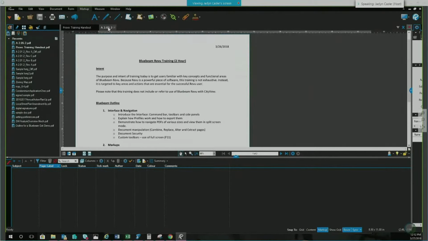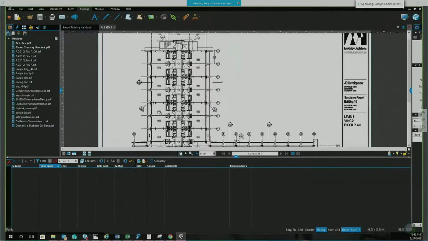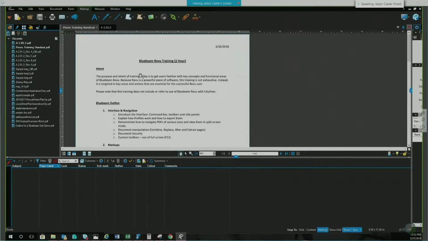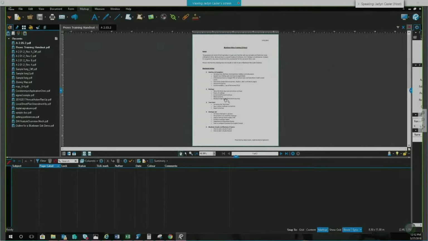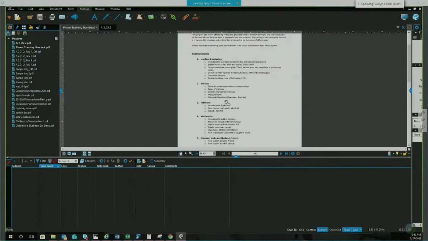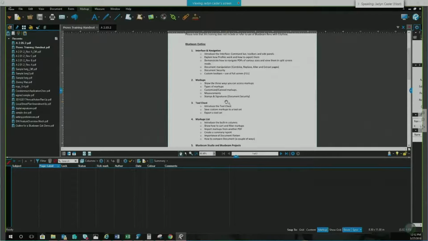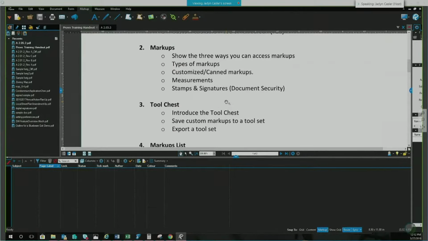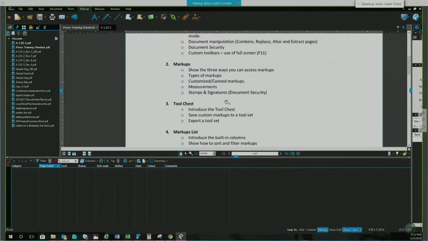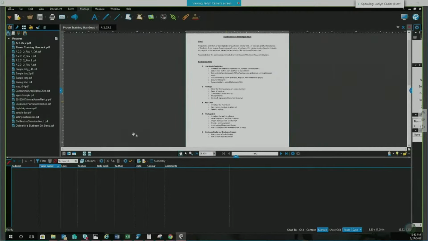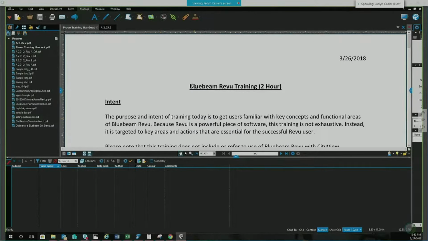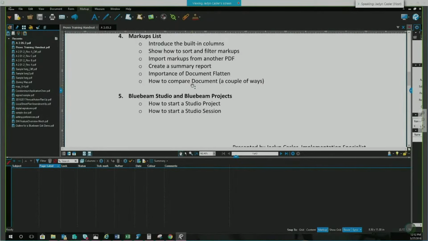Whereas when we're looking at the large format document, we are using the one full page scrolling function. So if we go back to our training agenda and try the one full page instead, we can see that when we scroll in and out with our mouse, it zooms us in and out of the document instead of scrolling from the top to the bottom.